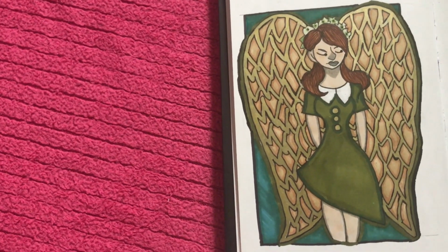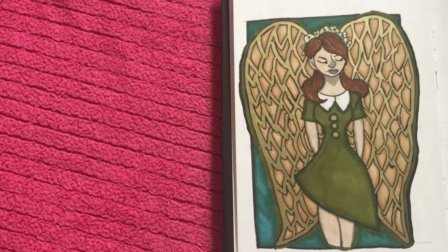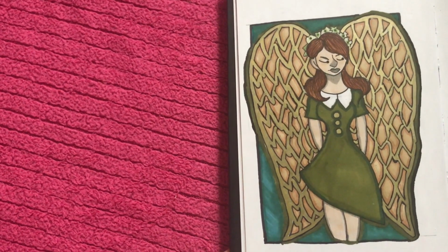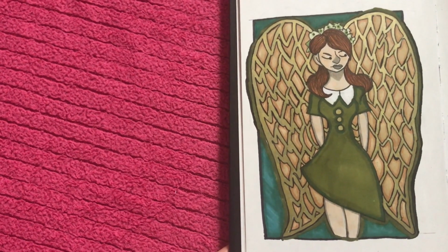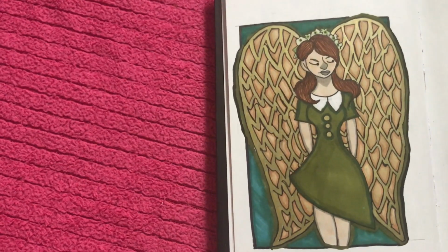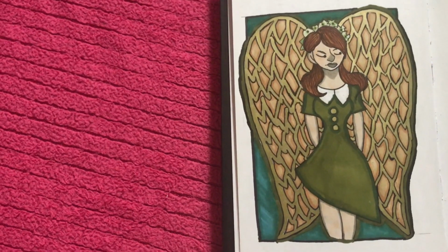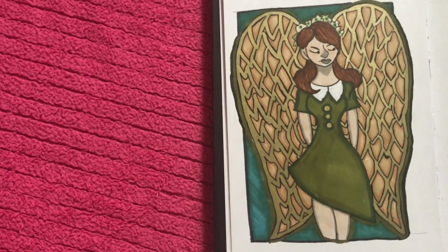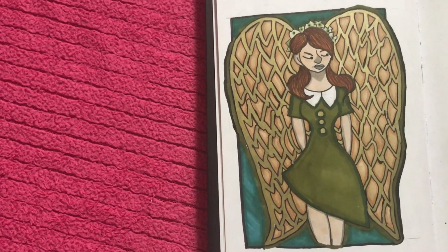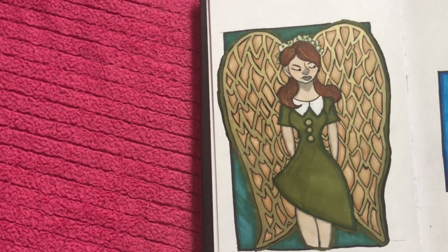Here's an original drawing that I did back in the sketchbook, and I remember really not liking this drawing when I did this, but I think this is one of the more decent ones in this sketchbook for it being old. I really like the concept of it, so I think I would be kind of interested in maybe doing a draw this again challenge. So if you guys would like to see that, let me know, because there are parts I think that are a little off. Like the face, obviously my style has improved a lot, but I feel like things such as the wings and stuff I really like, and I'd like to do something like that again. That was a lot of likes, but let me know what you think.